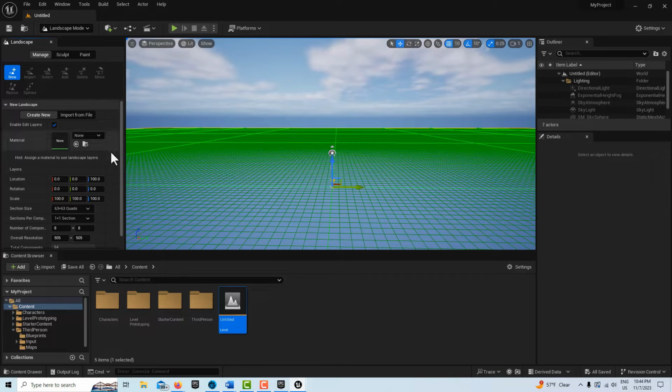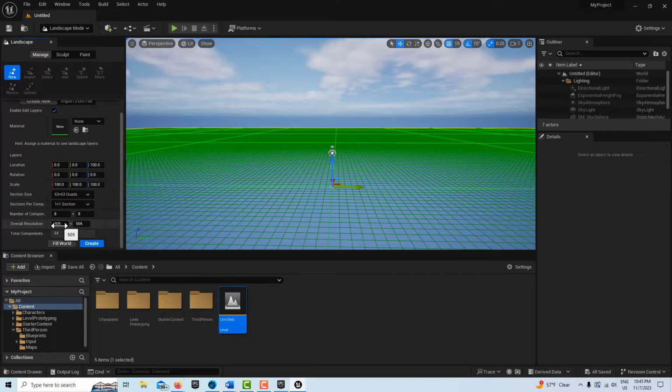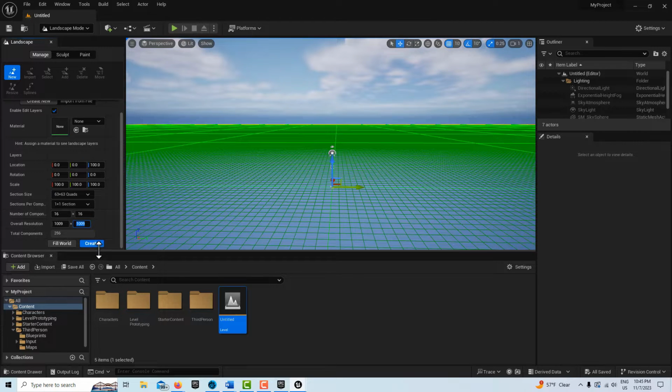And there's some different settings here, and it depends on what you want. But we're just going to leave it on the default settings right here. And we're actually going to probably get a couple errors, and I'll hopefully be able to resolve those too. That kind of comes up. So we'll leave this on the default settings, the overall resolution. This can be bumped up if you wanted to 1009. So let's just go ahead and do that, 1009, see if that helps us any. And then we're just going to go ahead and go create.